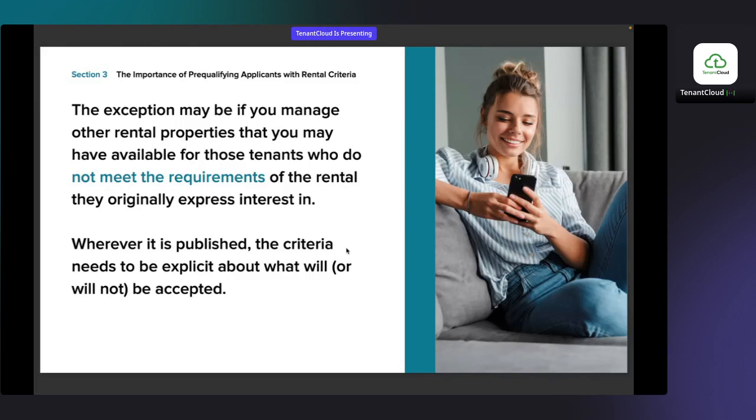We can schedule a tour or whatever it might be. It's a great way to capture the lead and still get them into one of your rental properties, even if they don't meet the requirements of the rental property they originally inquired about. And so if that's you, that's definitely something you want to keep in mind when you are creating the listings. Sometimes maybe you don't want to include all of that information up front.